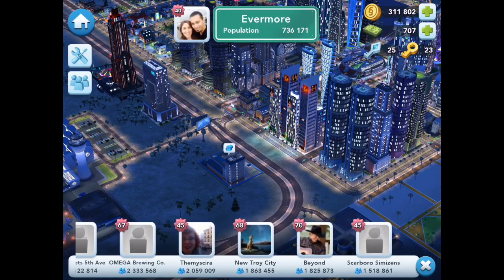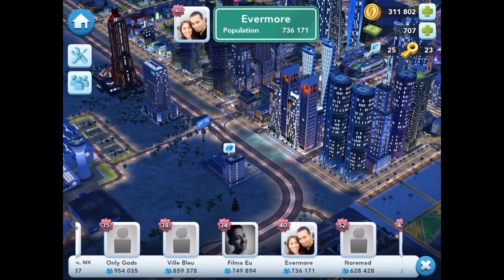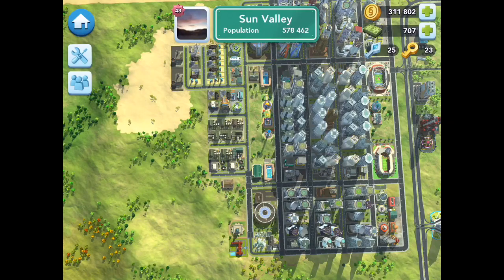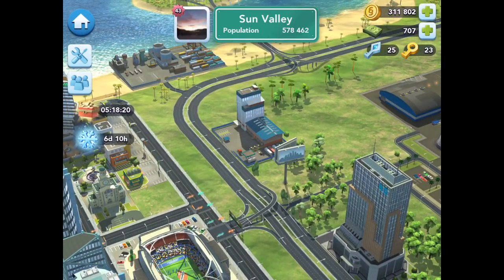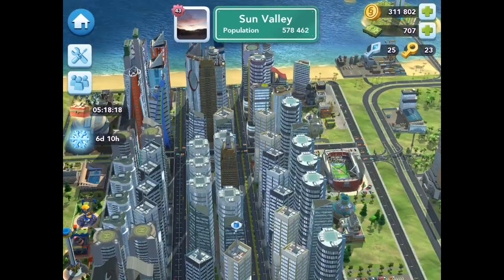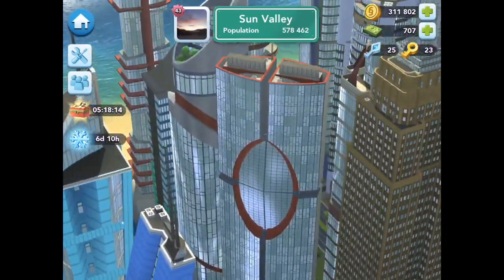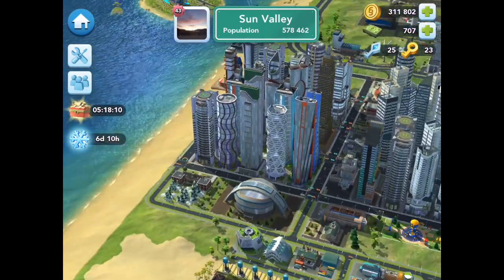We're gonna go check out Carlos in Sun Valley. Let me see, I gotta find you, Carlos. Here we go, Sun Valley. And he has 578,000 citizens, level 43. Awesome. Guys, I love these towers over here. This whole row of towers, I'm just loving. I love those. These are really, really nice.